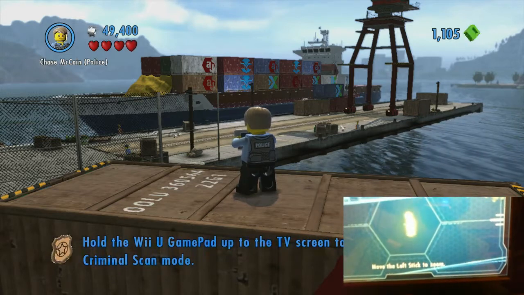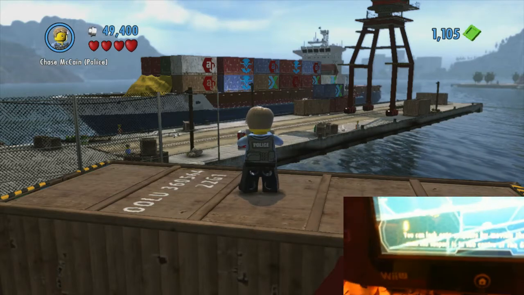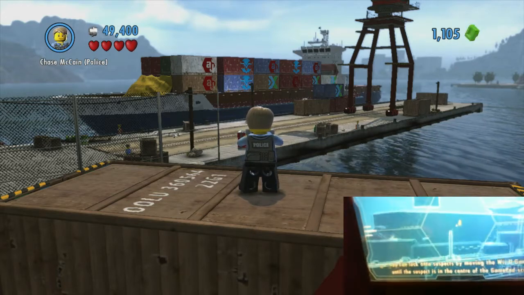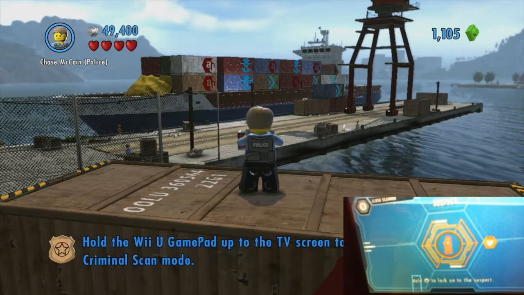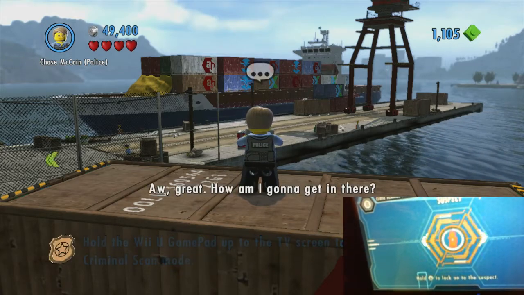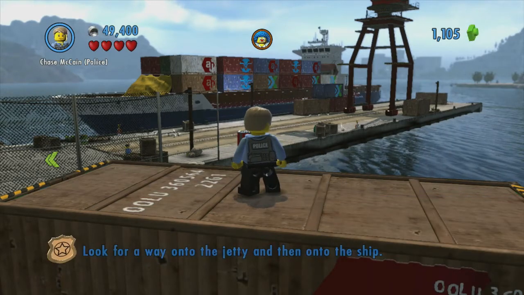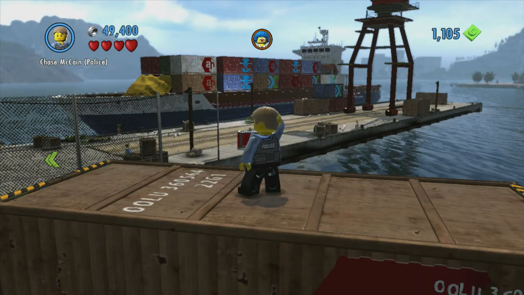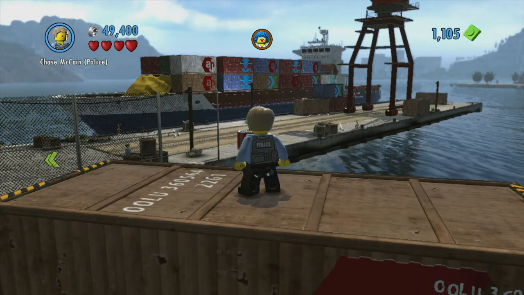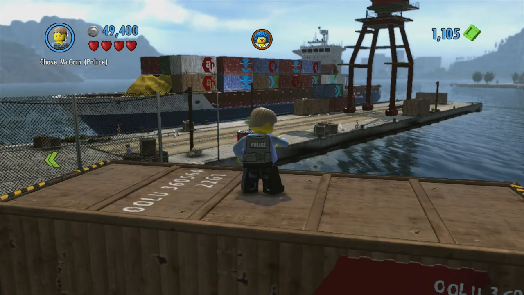And then we press A. That's not him. Hang on. I think that might be him. Yeah. Looks like it. Hey. Oh, great. How am I gonna get in there? Yeah. Pretty damn difficult to do that at the same time as me playing the game and trying to talk to you. Oh, Wii U. I hope any of that is visible.